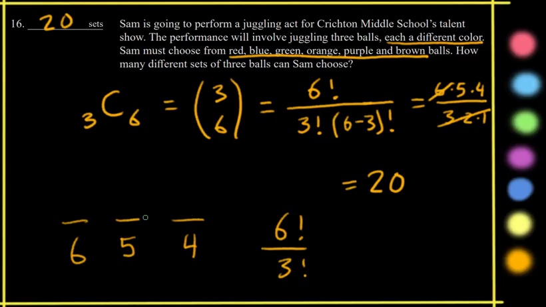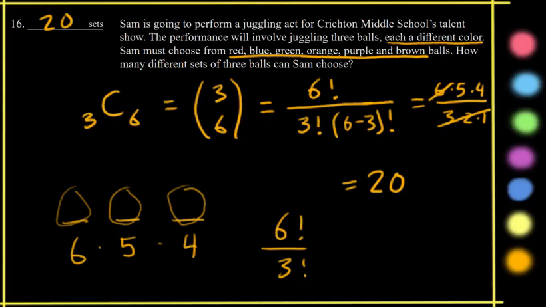So that's what we call a permutation. But in this case, the order doesn't matter, so it's a combination. You have to divide by another 3 factorial, which is just another way of saying that once you do this, if you were to do the permutation, you get 6 times 5 times 4 different ways, but there would be 6 different ways to order those balls, and they would all be counted. So you have to divide by that number of ways that you can order them, because you're basically counting those combinations each 6 times. All right, long explanation there, but hopefully that helped some of you who aren't as familiar with permutations and combinations.